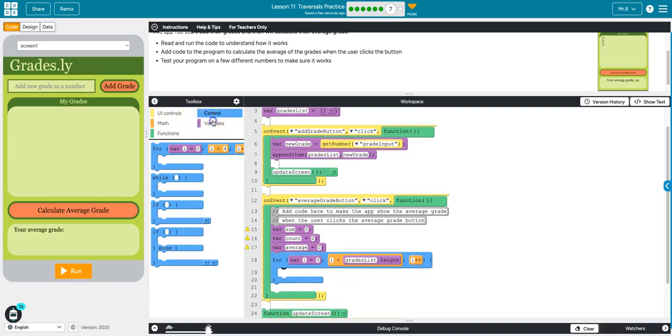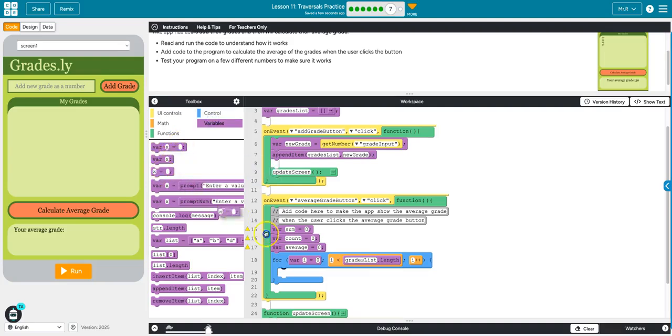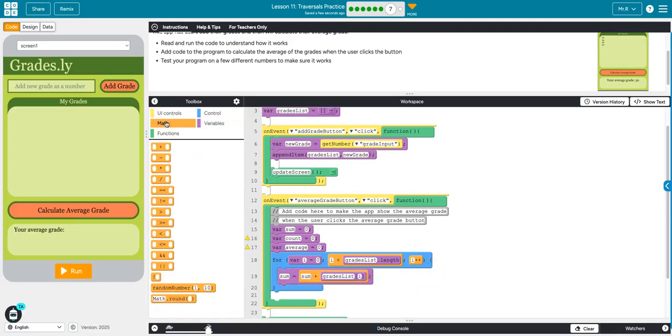So the first thing I need to do is make sure I update the sum. So I'm going to say sum equals sum plus grades list at the current index. And then the other thing that I need to do is, well, there's a couple ways for me to do this.